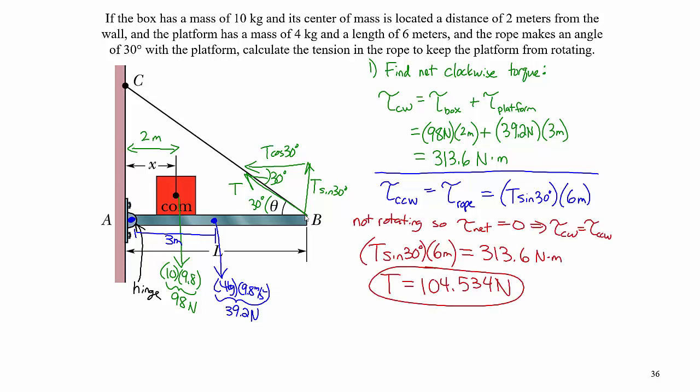So T times the sine of 30 degrees times 6 meters, that counterclockwise torque, has to equal 313.6 newton meters, the clockwise torque that we found. And that gives us that the tension in the cord needed to be 104.534 newtons. That tension in the cord is pulling up at this 30 degree angle. If the tension is 104.534 newtons, that will give a big enough Y component to balance out the torques due to the weights of the box and the platform. So just looking at rotation, we were able to calculate that unknown tension.